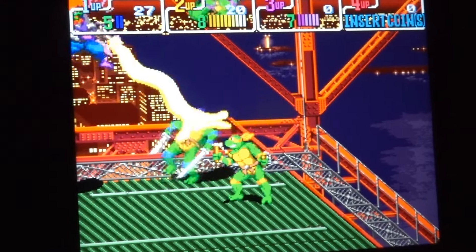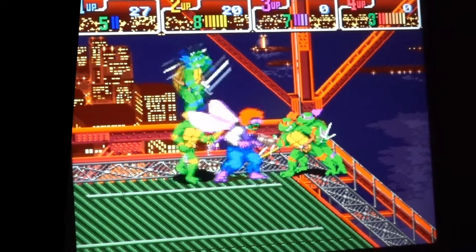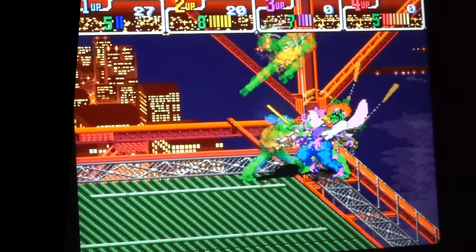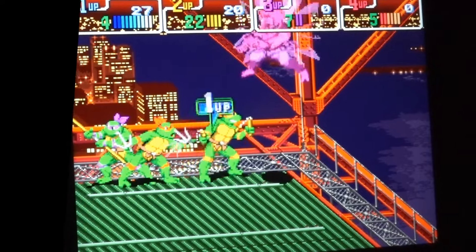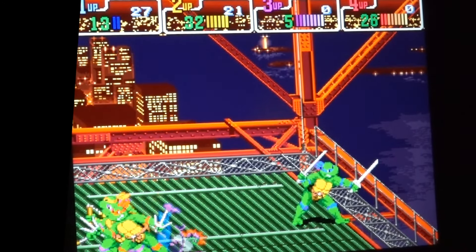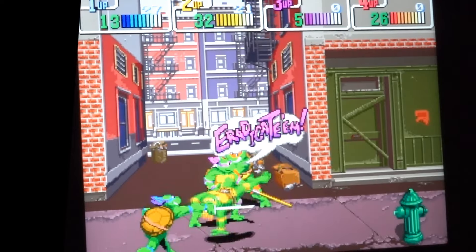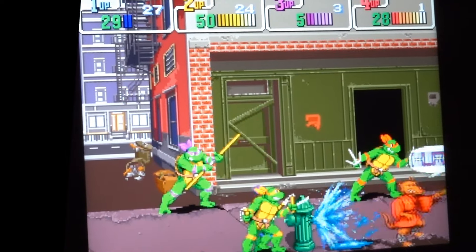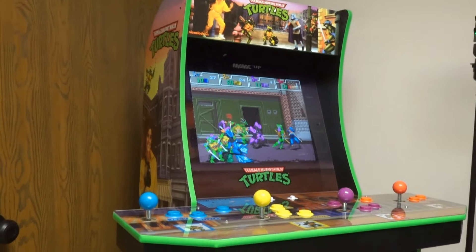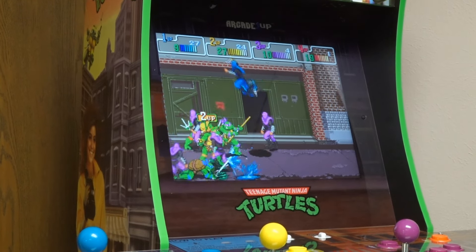Yep, there he is, right on time! Oh man, he keeps on flying — looks like we're gonna need some help! Alright, Papa Steve coming into the fray! Let's get him guys! Oh cool, he's blinking — that means he's gonna die soon! Have room for one more — I'm back in the fray now! All four battling it out with Baxter Stockman! Come down here and fight like a man, you bug! We finally got him — take that, you bug! Cowabunga! That's what I'm talking about! It's just more of the same in the later levels — all four can kick butt on screen at the same time!